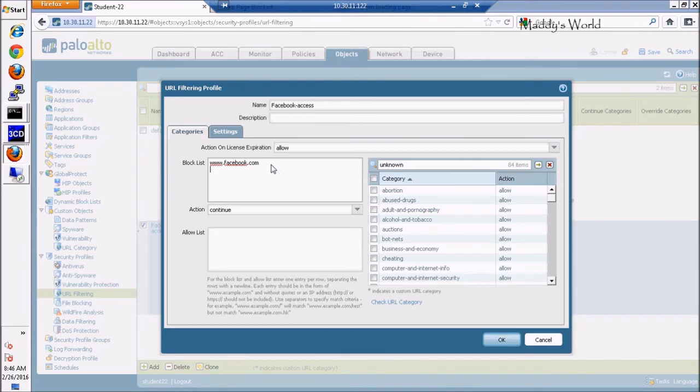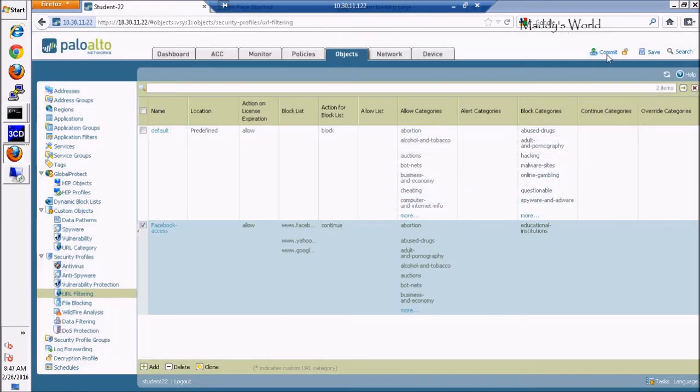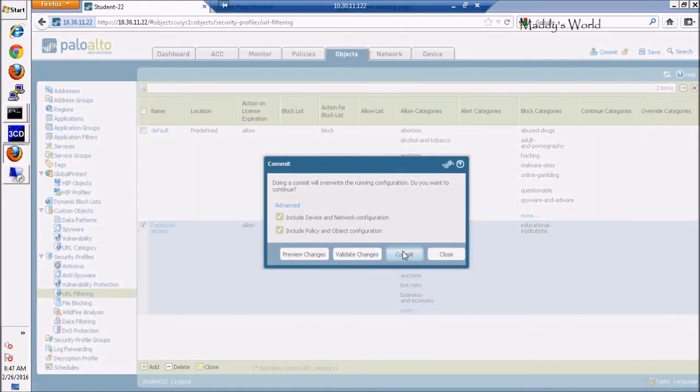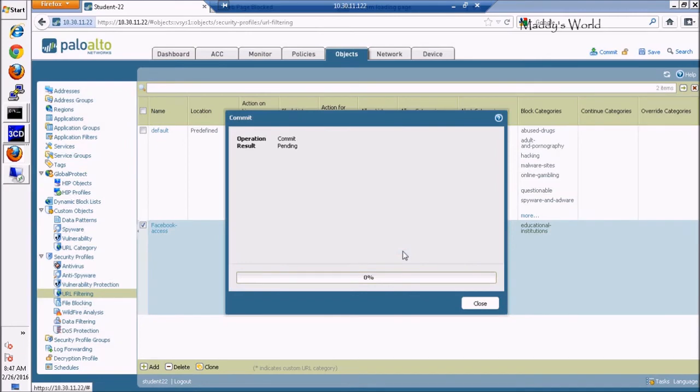Let's add another one just for testing, www.yahoo.com. How about Google? Okay, let's do a commit again. I just want to show you guys what will happen if you click or use the continue as allow. So as you can see, I'm not so sure why it is not working on Facebook. Maybe I should remove it. Hold on.